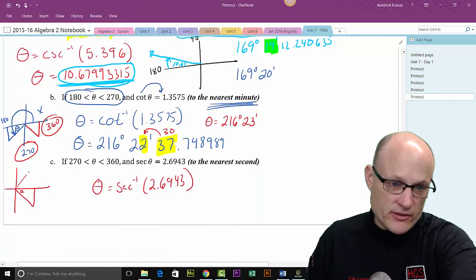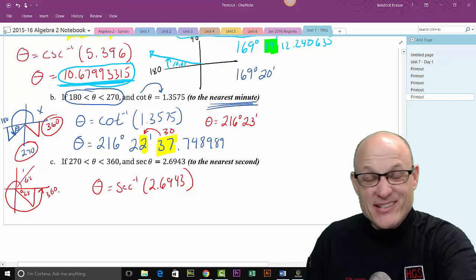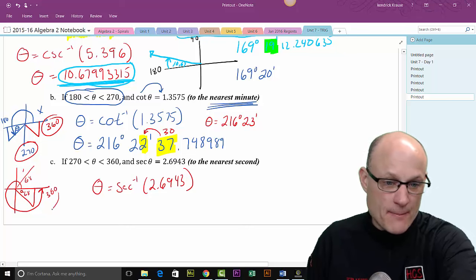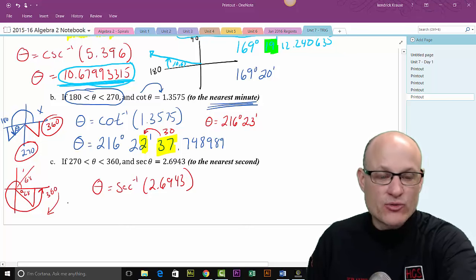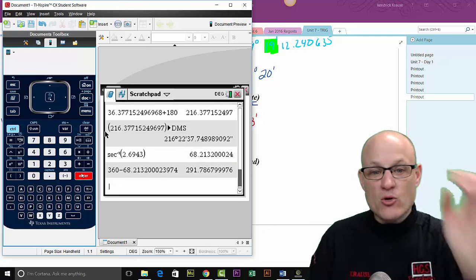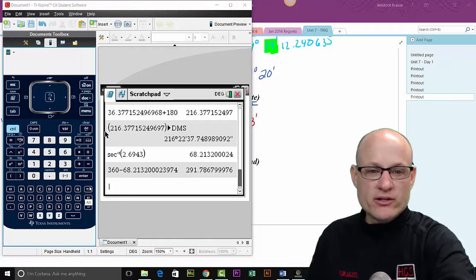This is 68 degrees, so I want this to be 68. So if I come all the way to here, it's 360 degrees. If I add 68, I'm back into the first quadrant. I don't want to do that. What I want to do is come back 68 degrees. So I'm going to take 360 and subtract 68. And that will tell me, oh, 291. Isn't 291 in between 270 and 360? And that's what I want to be.